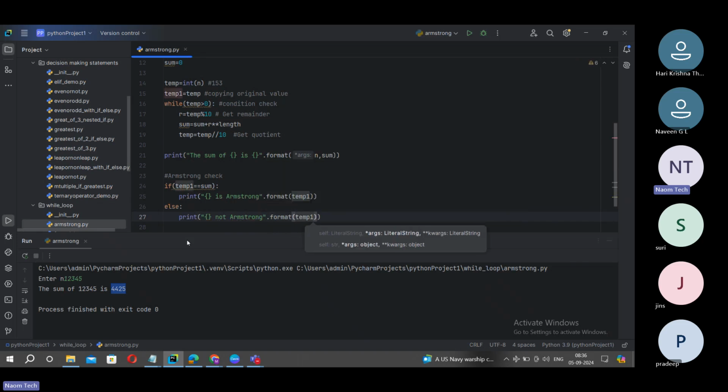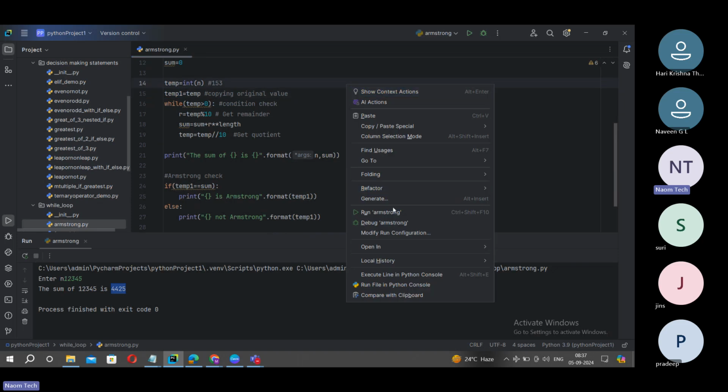So if the sum of power of those digits is equal to that number, that becomes Armstrong. You should take the original number and the sum that is done by adding all the powers of the digits of that number. If both are same, your original number and the sum, then it is an Armstrong, else it is not an Armstrong. Now run this program. But before that, one important thing: make sure you copy the original number to that temporary variable. Already we put it in temp. Copy to one more temp here, from temp to temp1. Temp1 has the actual value.